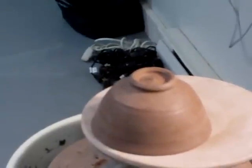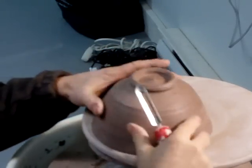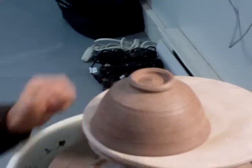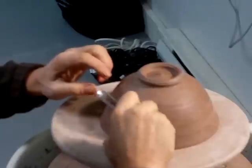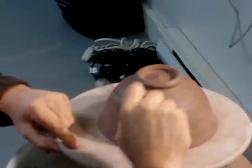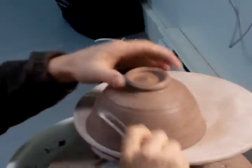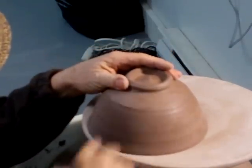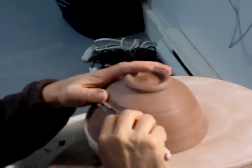I'll probably grunt and groan, because it demands a certain amount of strength, but control as well, you see. All right, so I'm going to start here, and you'll notice the way I've got this, I've got the bowl not in the middle, because if you're doing that, the board here gets in the way when you're cutting. So you need to move it like that, and then you can come down and follow through. All right. So pulling it down.